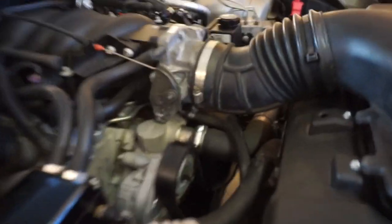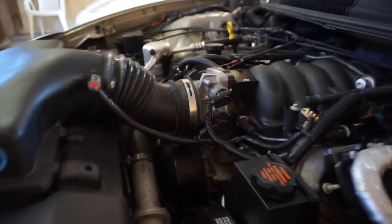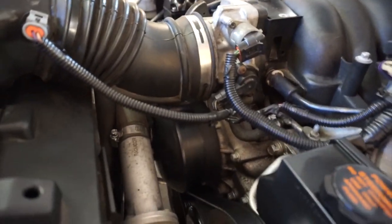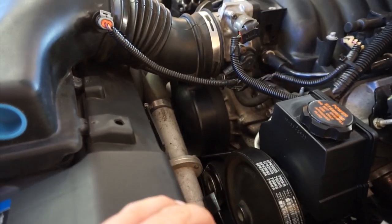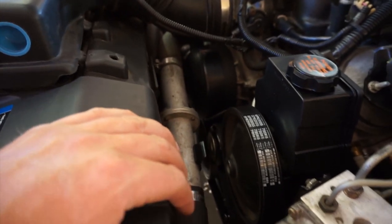So first things first, I'm gonna have to drain the system. There's a petcock on the bottom of the radiator that I'll drain into my new pan down there. It's fresh, because I'll be reusing the coolant. And after that, it's just a matter of unbolting the old one, and I'm hoping just bolt up the new one. It doesn't seem to be too terribly crazy. Not going to be the hardest thing to do in the world. So, we'll skip to a time lapse, and off we go.